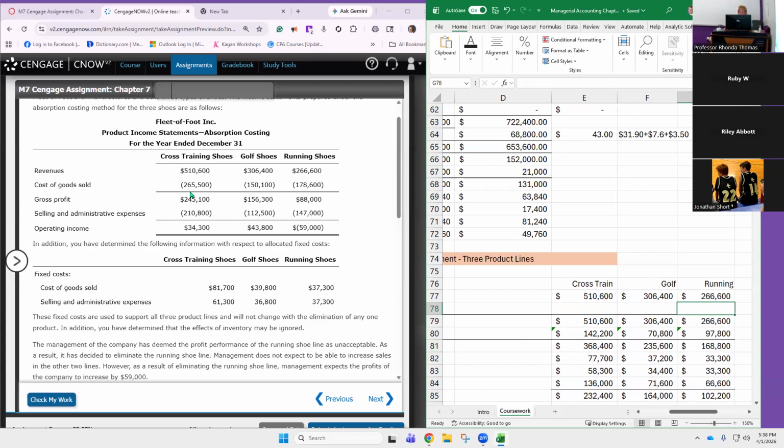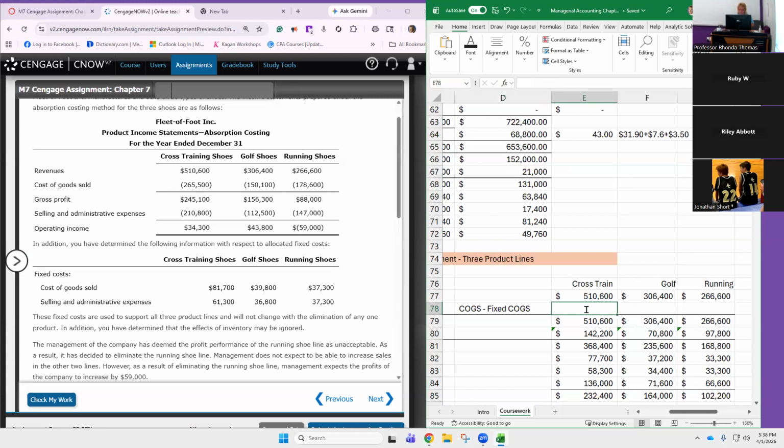If this is all of your cost of goods sold, what we're going to do is take this cost of goods sold and subtract out this fixed amount and put it there. So I'm going to put next to this cost of goods sold minus the fixed amount. Okay. Whatever it's telling you, fixed cost of goods sold. That's going to be our number here.